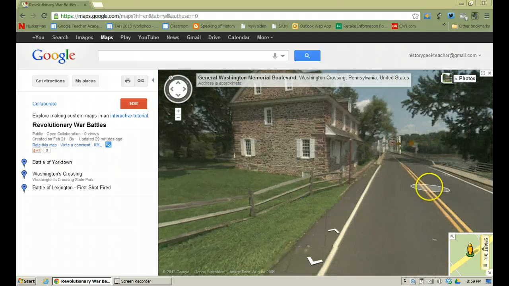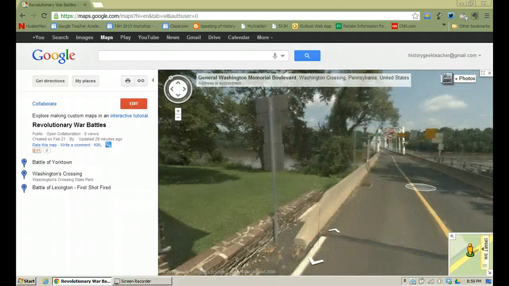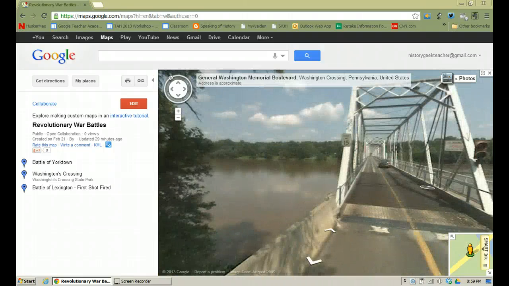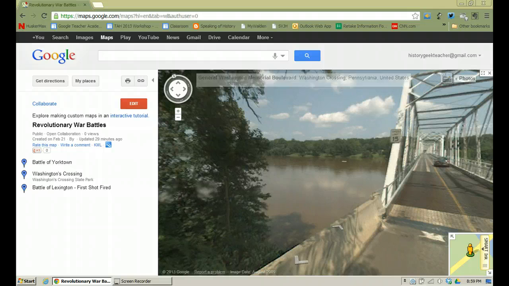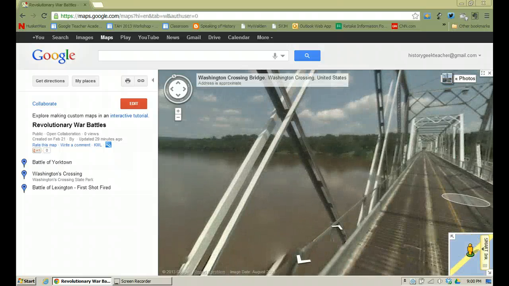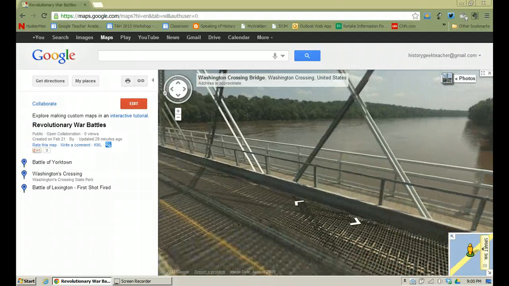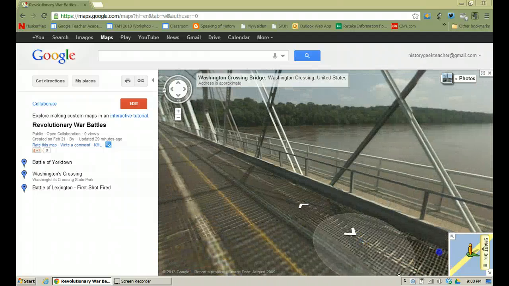And I'm just going to work my way down. Notice that as I move, there's this little oval that I can select with the cursor, and when I click on it, it's going to move me down the path. So right now I'm just moving down the road that's going to eventually put me on the bridge, and I like showing the students a little bit about the size of the river. That's one of the big things I always want to know, is how wide the river was as Washington crossed with his men. So this gives you an idea of how wide the river is, and you can physically be on the bridge there and show them. So that's kind of neat.